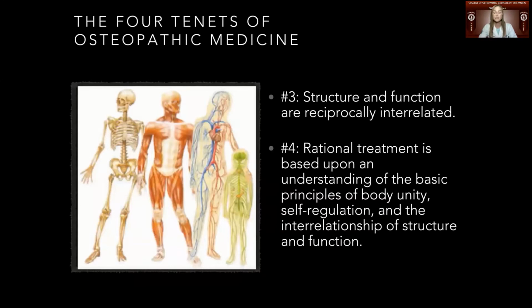The third tenet: structure and function are reciprocally interrelated. Try a test on your own. Take a deep breath while you're sitting up straight, and compare that to taking a deep breath while you're flexed forward or hunched over. See if you notice a difference. The fourth tenet: rational treatment is based upon an understanding of the basic principles of body unity, self-regulation, and the interrelationship of structure and function.